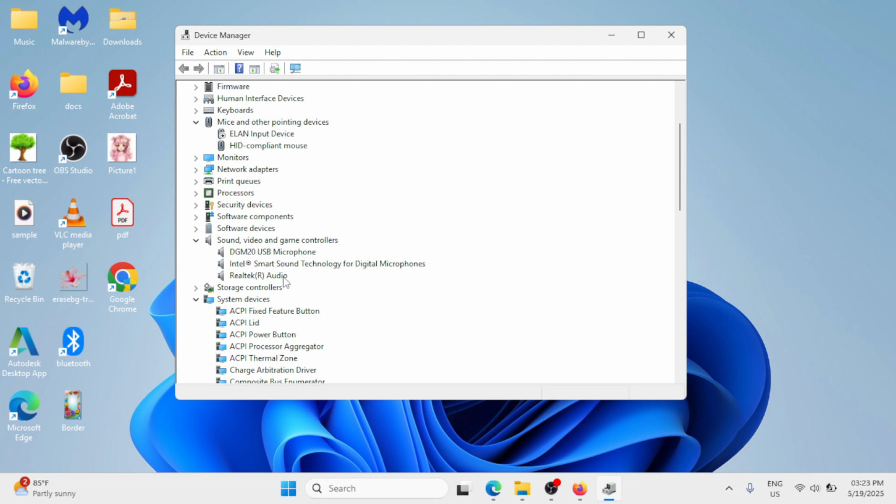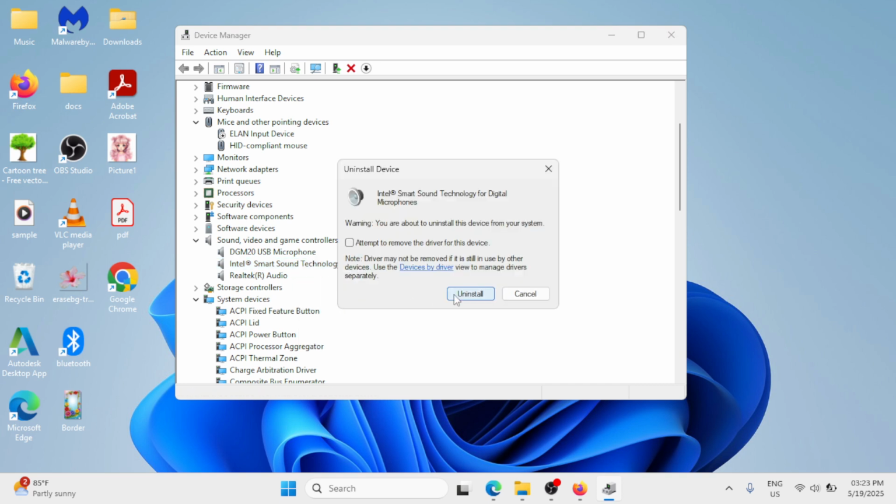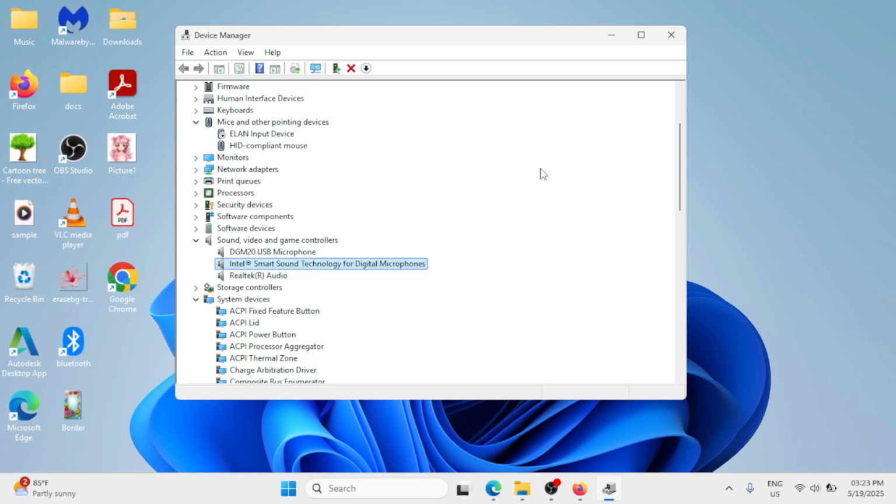Okay, it's an audio driver. You just need to make a right click, and then you have to select uninstall device, and then you have to click on the uninstall button. Okay, so once you have uninstalled any other drivers, then you just need to right click on or update the driver that is remaining on sound, video, and game controllers. So I'm just going to show you the process, but I'm not going to uninstall these drivers because this is important to me. But in your case, in order to fix the issue, you have to do that.